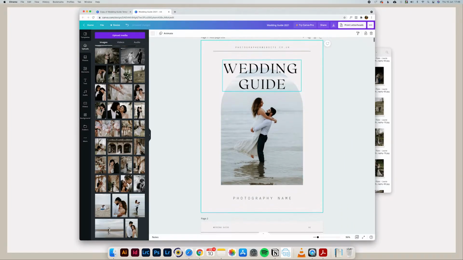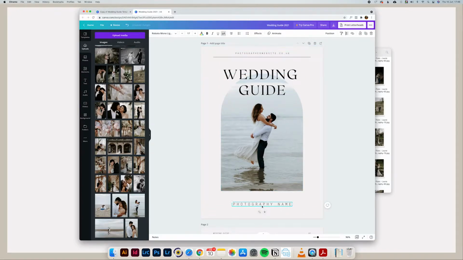Next, change the text. Obviously you're going to want to change your name, so you could put Laura Williams Photography. There we go. And you might want to change that text box as well, it's a bit small. There we go. And the good thing with Canva is there's lots of auto alignment going on.